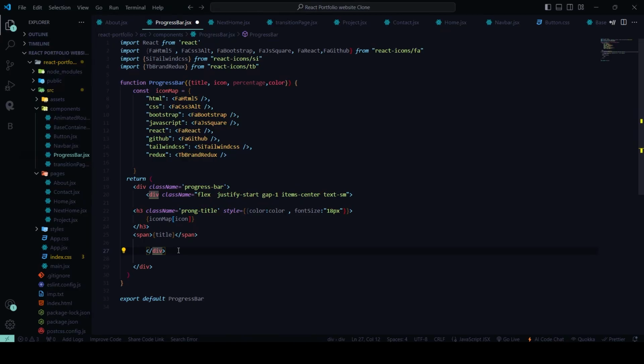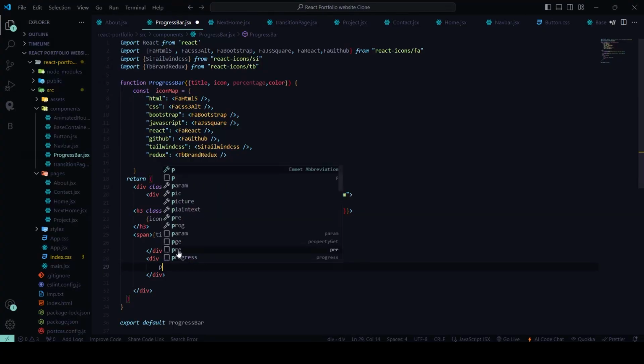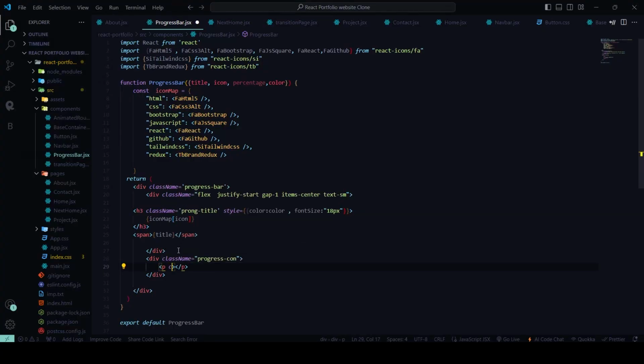After this div, write, now inside this div, write p tag, give a class name progress-text.